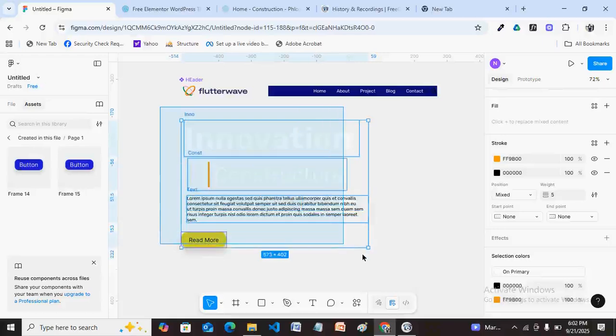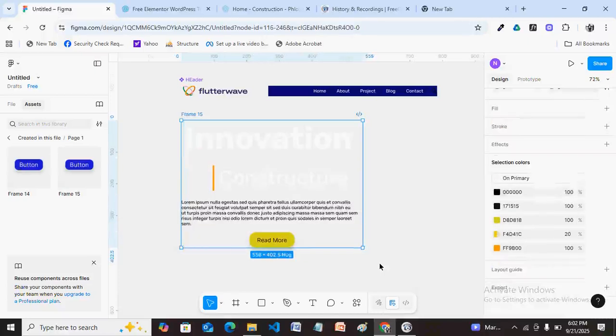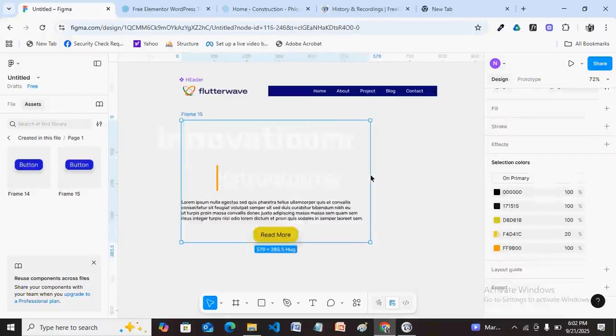So what I need to do now is to check if it is responsive. As you can see, if it is not responsive, what I need to do is to set this one should be at the left. Should be at the left.